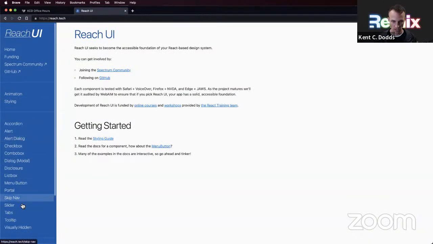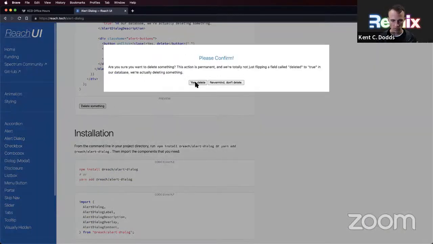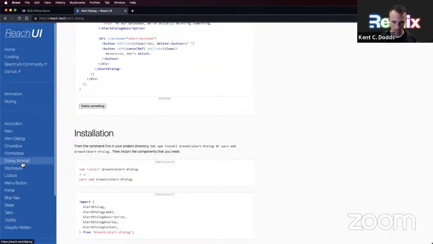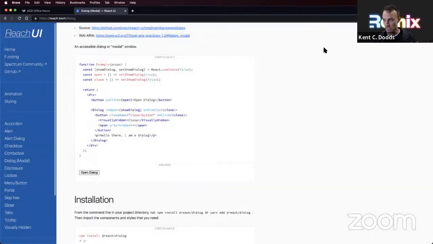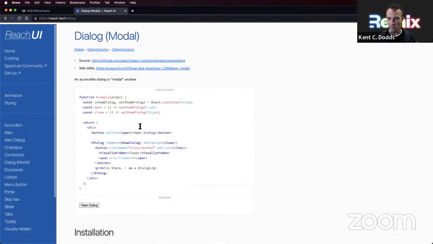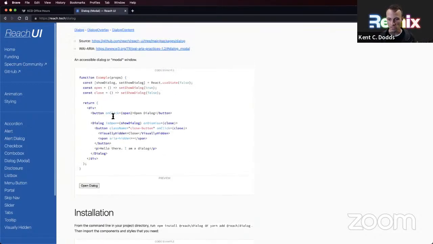They have a regular dialog, and I like this one a lot. They handle all accessibility and everything for me. They do have an isOpen, but I don't think that is a required prop. I think it can be managed by itself and you can just decide whether or not to render it.